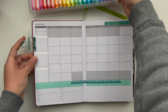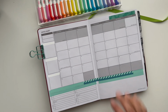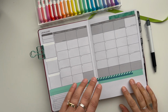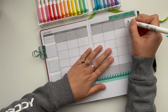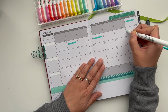Okay, now that I have that laid out, let me bring out my awesome markers here. But as, you know, a monthly spread, I do add and change and all the things happen during the month. So I definitely keep it very open. You will see once I get into it. But when it comes to all of this, I like to make sure that I at least know the basics. For example, when are my 12-hour shifts? When do I have some calls for my coaching business? All of those things are definitely going to be in it. But as the month progresses and goes by, I'm definitely going to be adding more detail into this whole monthly spread, in addition to all the other things that I'll explain once I get there.